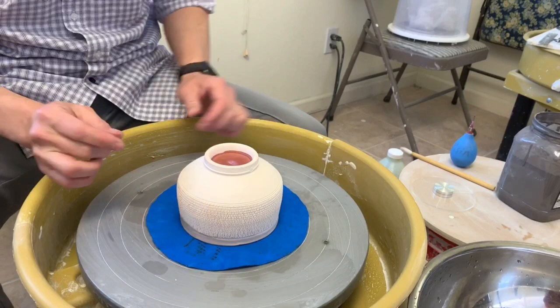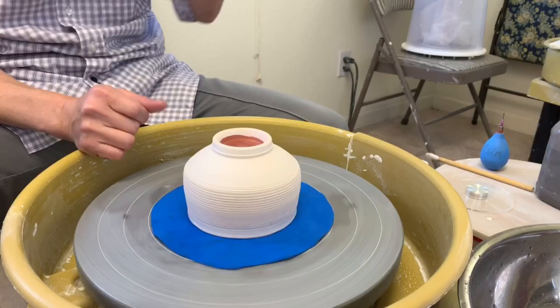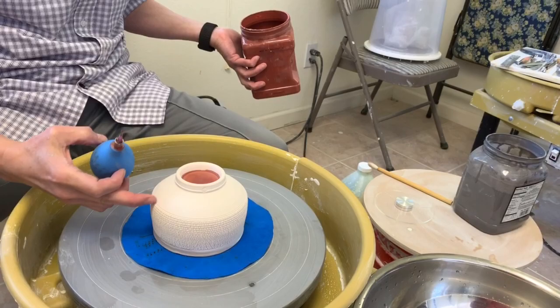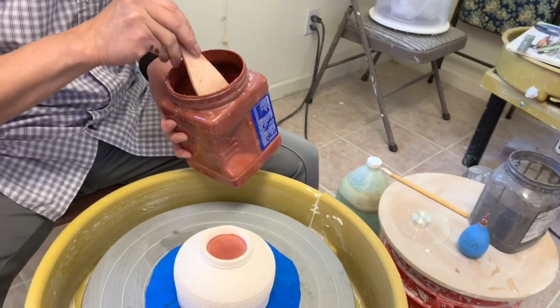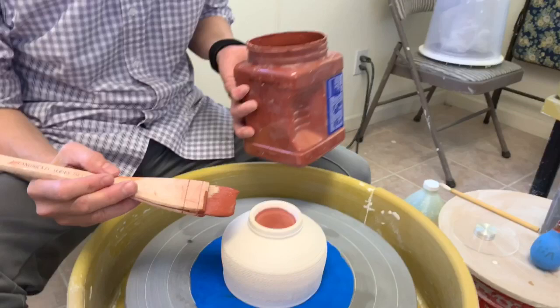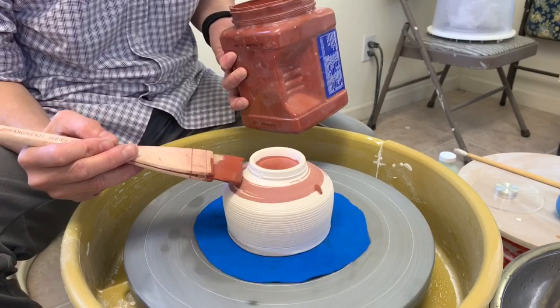And then I'm going to center my piece a little bit. Center, and then I'm going to brush. You can use a brush, or you can also use this and slowly drip it along. This time I'm going to use a brush. Brush the glaze over. While you are using the brush, make sure that your brush has very thick hair, so it can absorb a lot of the glaze. Let's spin the wheel and brush multiple coats over.